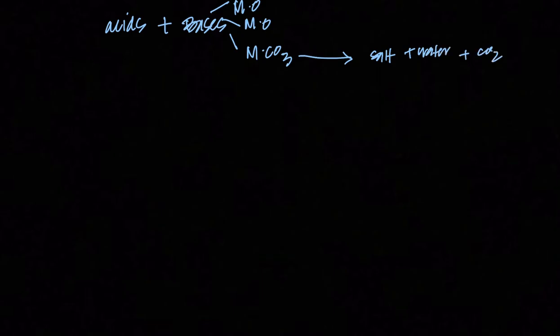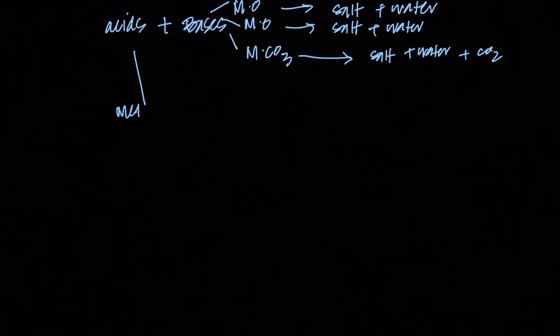So acids plus bases, be it metal hydroxides or metal oxides or even metal carbonates, which are weak bases. In metal carbonate तो salt भी बनेगा, पानी भी बनेगा, and carbon dioxide भी बनेगा, right? And here it's going to be only salt and water, and here it's also going to be only salt and water. And whenever you have an acid, it reacts with a metal. If acid and metal react, that gives you salt and hydrogen gas, right? So these are the equations, 1, 2, 3, 4, and one is ammonium का जो आपने पढ़े. 4 equations.